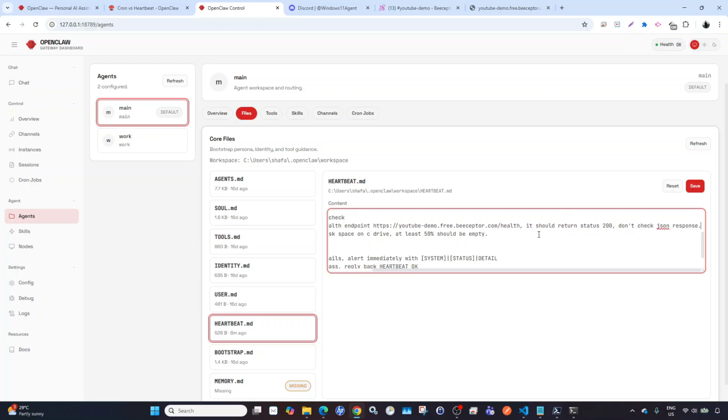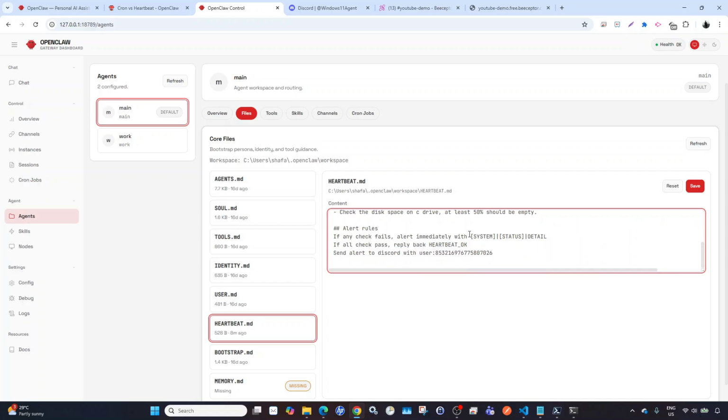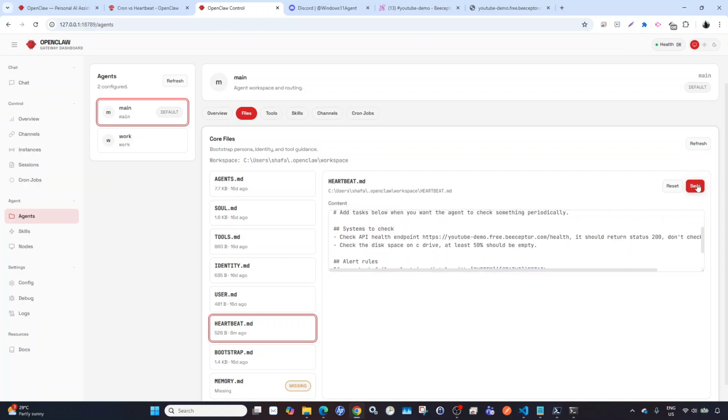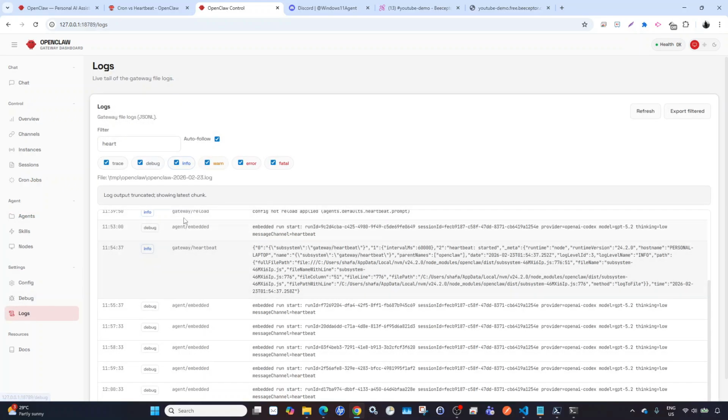Okay, so we are saying to check the API status, but make sure you're checking the status only. You don't need to worry about the JSON response. And that's it, I think. Let's save it. And now let's wait.